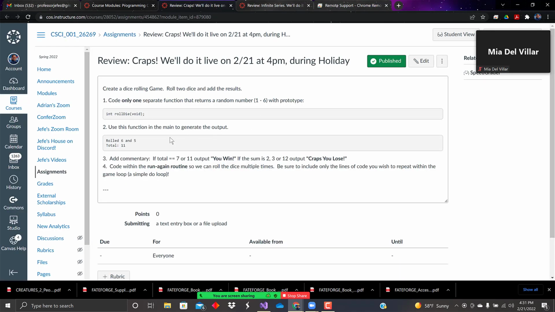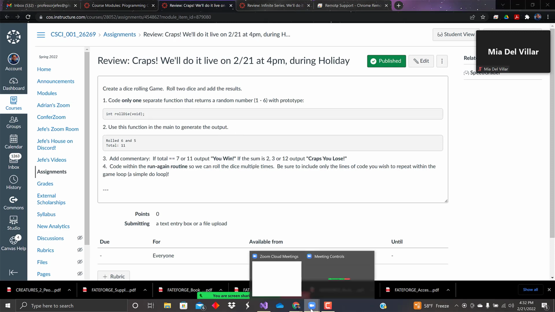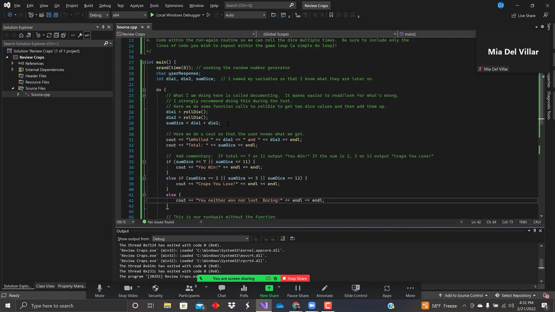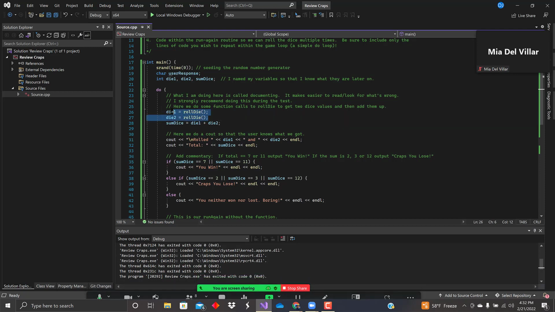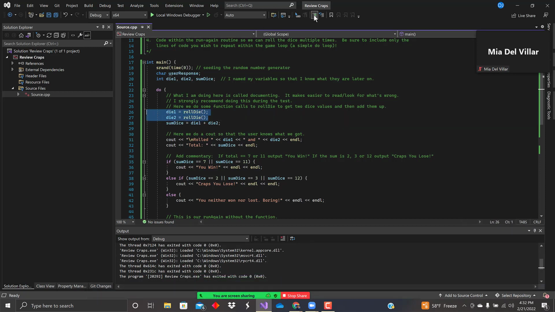Did we miss anything? Use the function in the main to generate the output. See if I can make that. Maybe not. I don't need to make it harder. Like, well, I'm going to, just for fun. Oh, no, I can't.